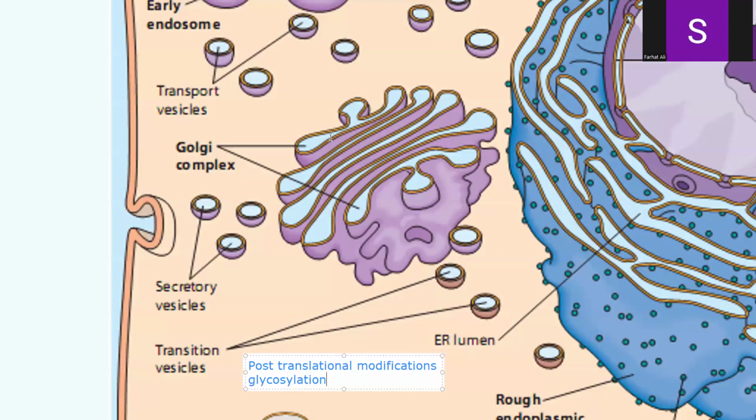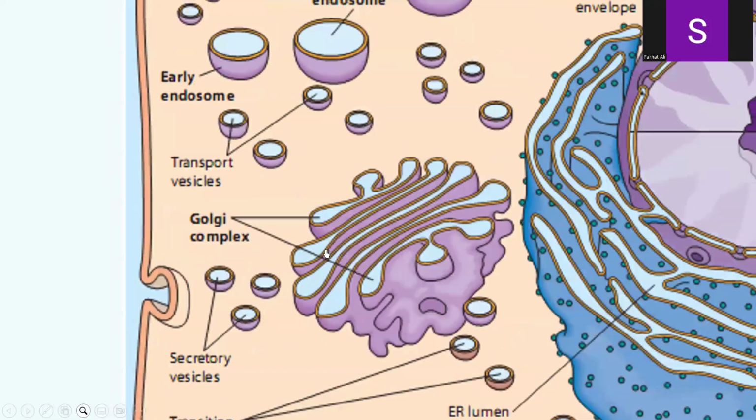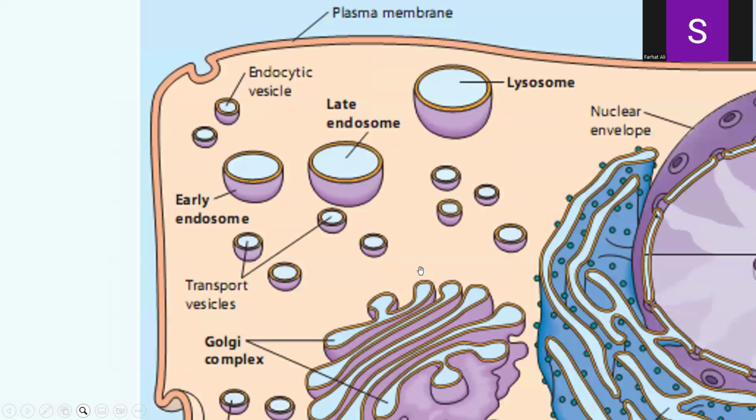This is sometimes also called the ER-Golgi pathway, where the modification of the proteins takes place. So those proteins which have to go to a certain destination besides the cytoplasm of the cell are transported through the ER-Golgi pathway. So inside the Golgi, the proteins undergo modification, and as they are modified, the Golgi sort of processes the proteins and packages them into transport vesicles. The transport vesicles then carry the proteins to their destination.